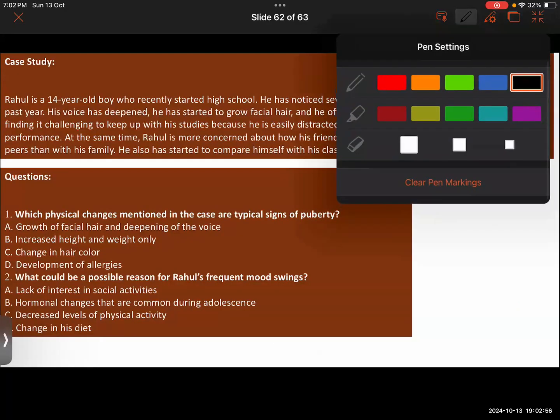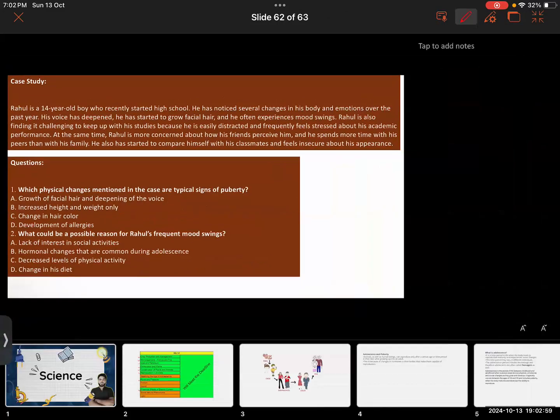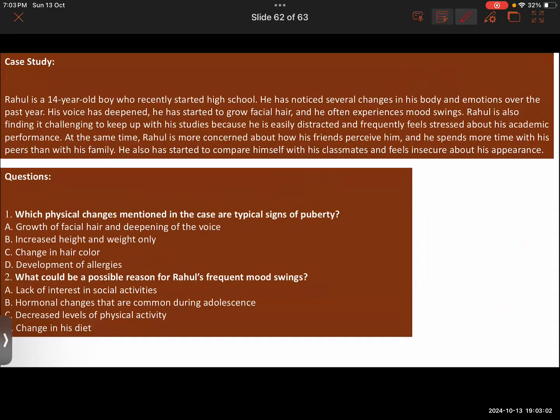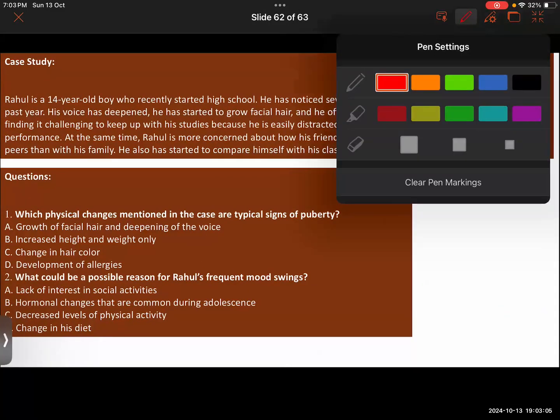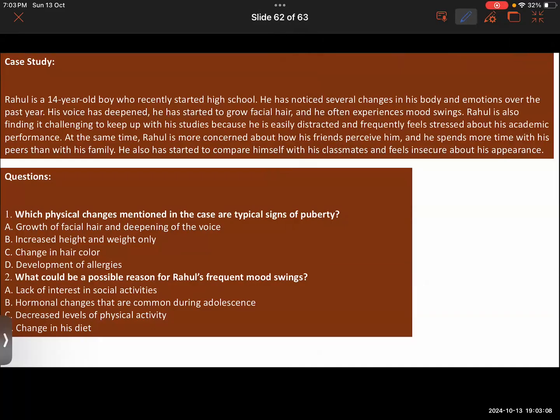Now there is this case-based study question here. This is the last question from this, and then we'll be continuing with a new chapter today. You guys read this question carefully and think of what would be the appropriate answers for the following questions. One of you please read the question aloud. Abdullah, read the question loudly.